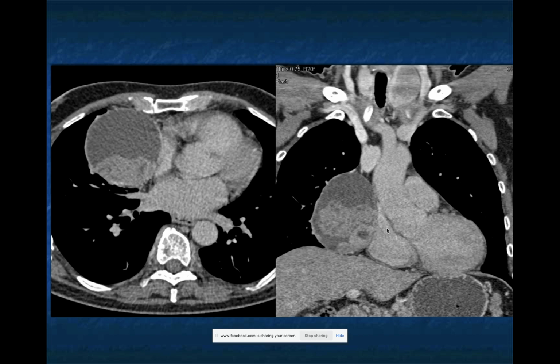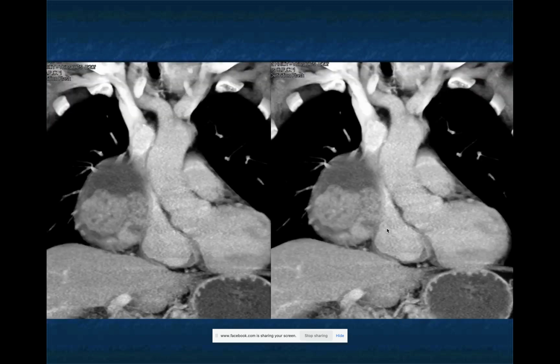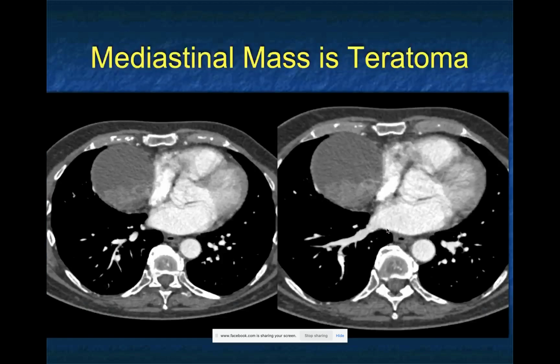But here, what else should we be thinking? Eccentric, anterior mediastinum pushing down, soft tissue, and cystic: teratoma. This is a great teratoma. Most teratomas are a bit more anterior mediastinum, often contain calcifications, often contain fat, can enhance, but a cystic mass with soft tissue density could be a teratoma. Teratomas can be very large, they can be eccentric, and this is just a beautiful example of a teratoma.